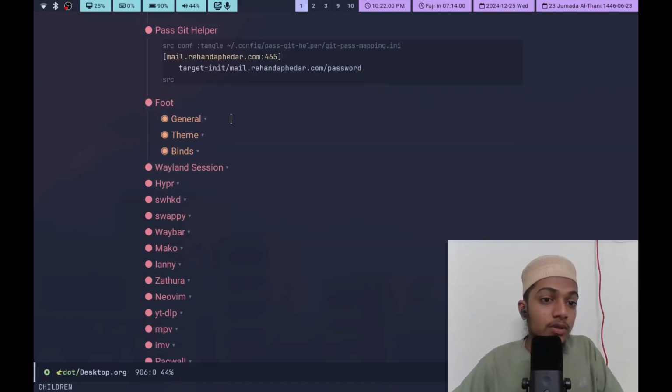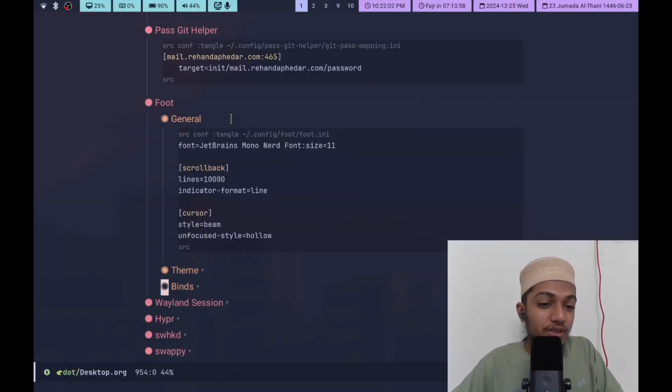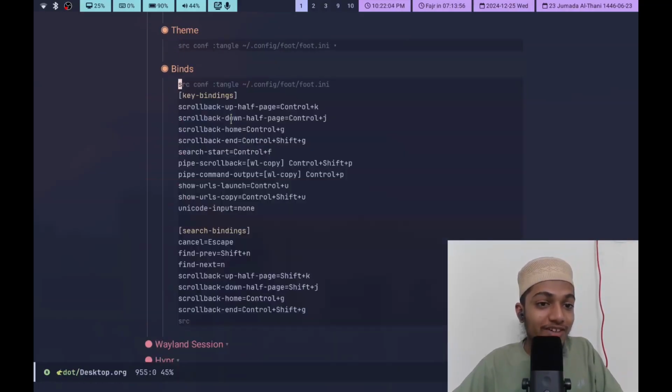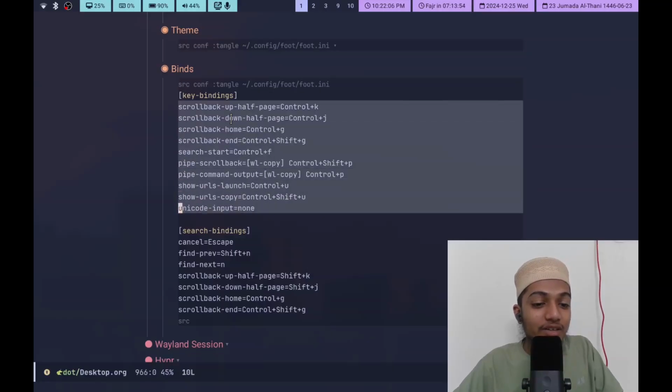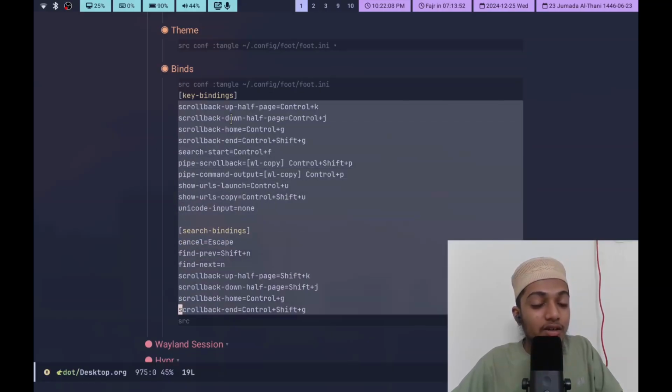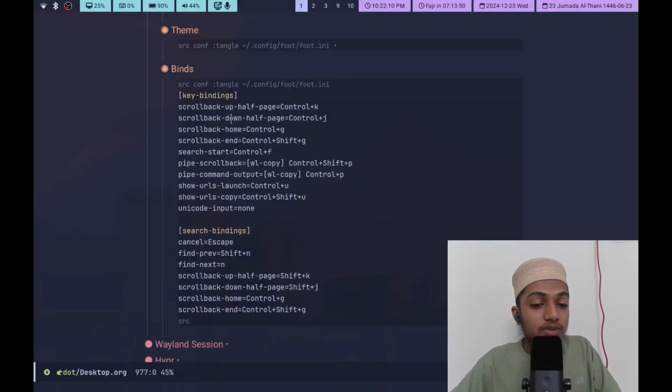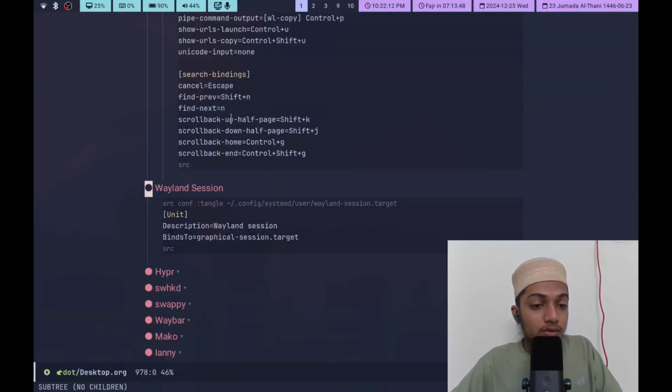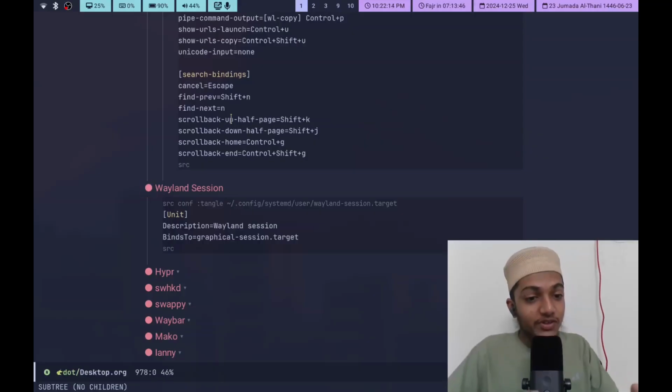Foot is the terminal. Again, this is basic stuff. Theme I'm not going to cover again. Here I'm trying my best to make it Vim-like with some sane modifications. Now this is some weird stuff here with the Wayland session.